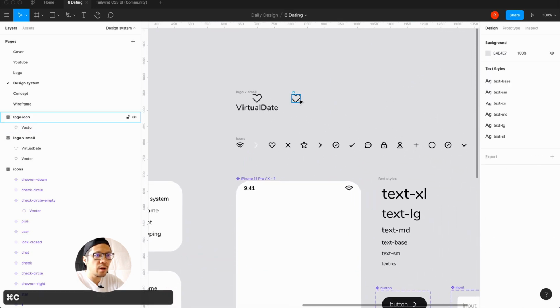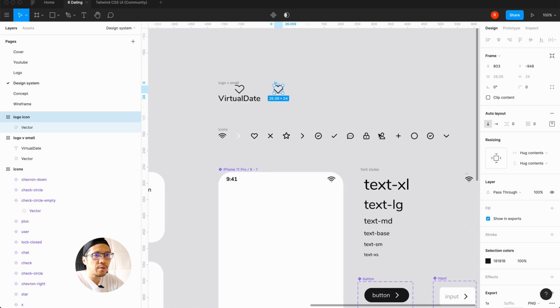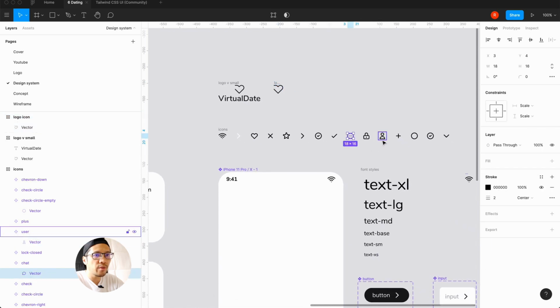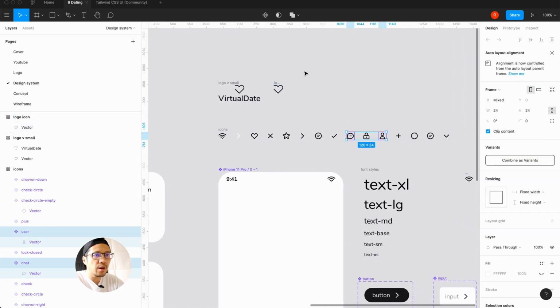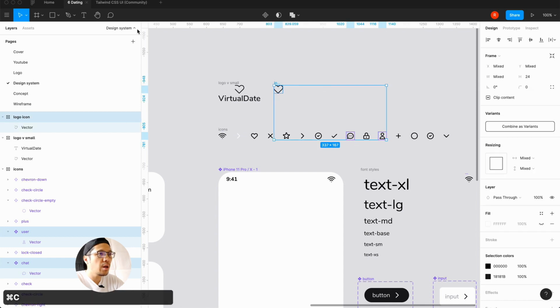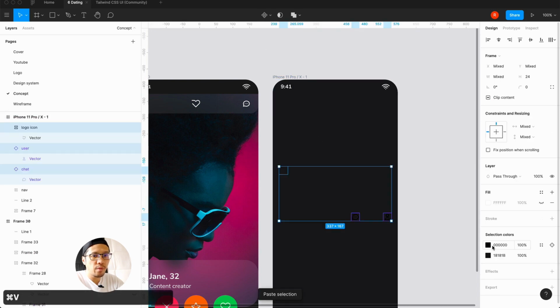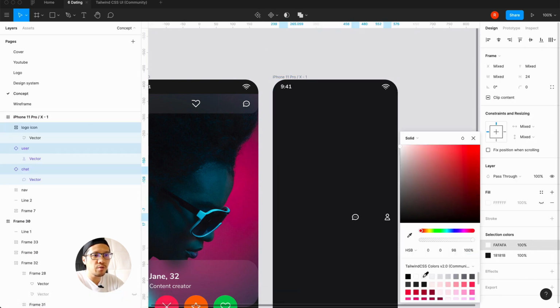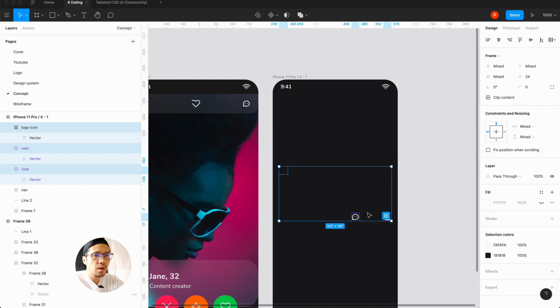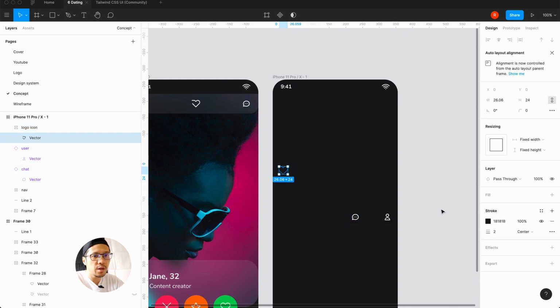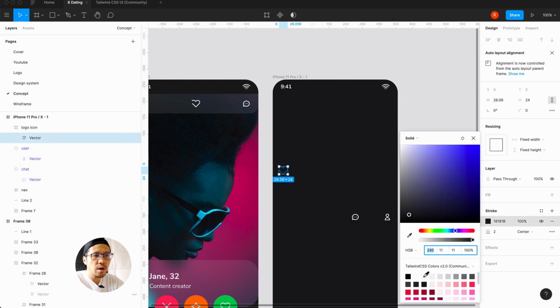Actually, since we're at it, we'll grab 1, 2 and 3. We'll have to hold Shift down, copy, go back to concept, and then paste that in, and we want everything to be the lightest grey. This one is not changing because it is in an auto layout for some reason.